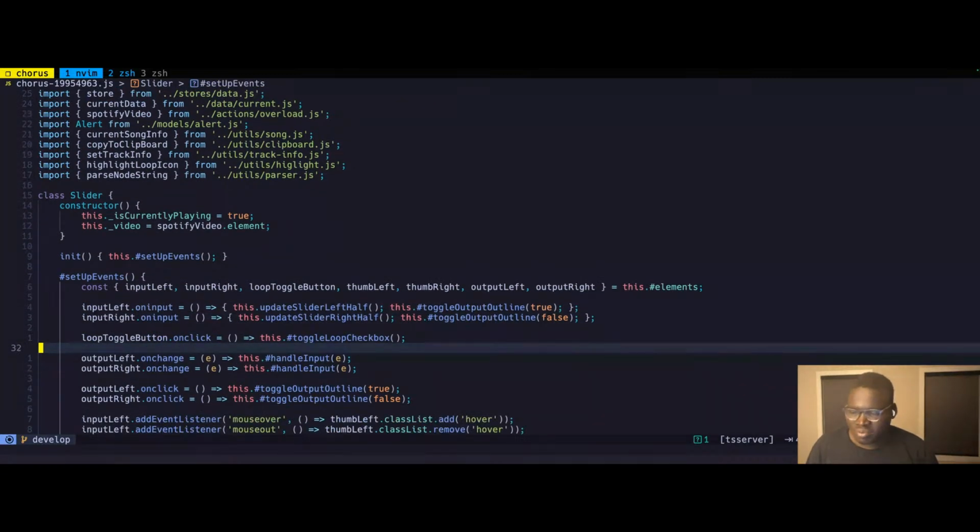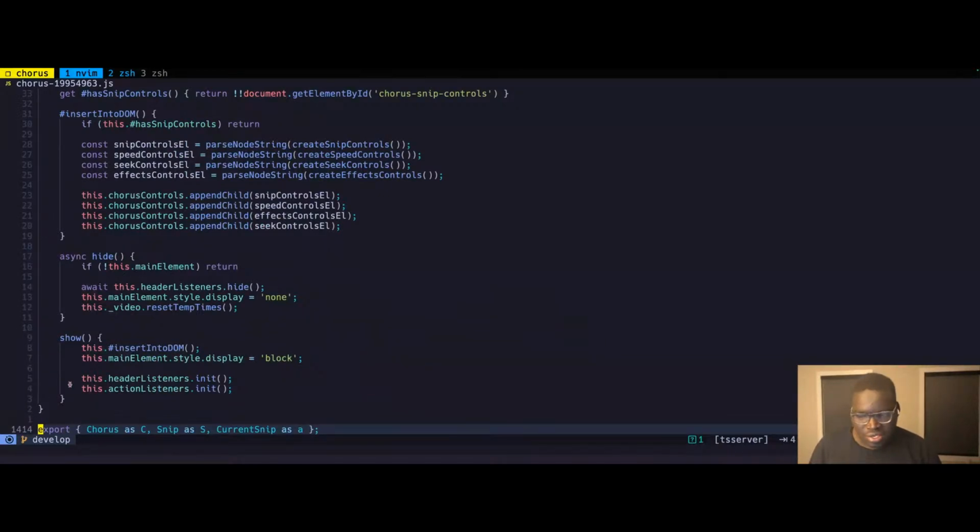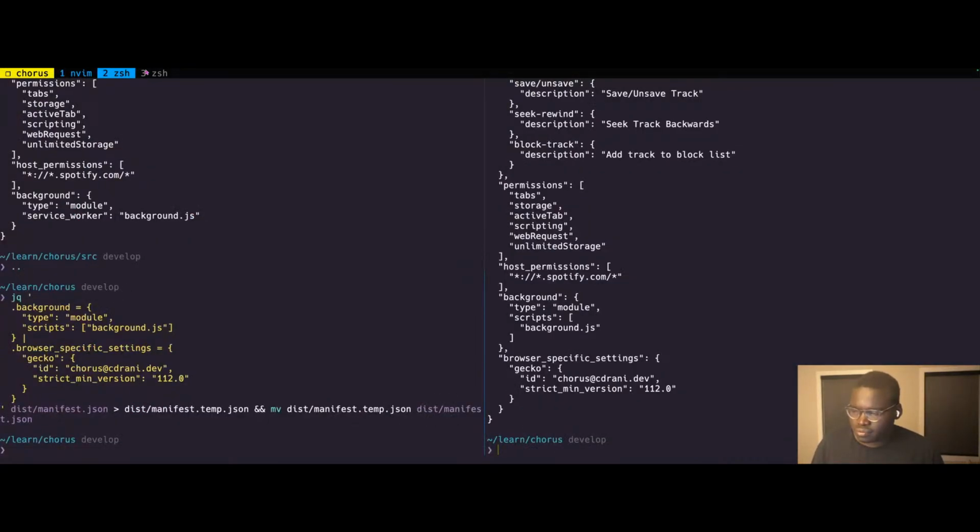I didn't look into it, but it does work, because if I run build, I can use it in the Chrome browser as an extension, and it works just as is. But maybe before, I wasn't using import statements. I think I was using require statements. Okay, that's not an issue.